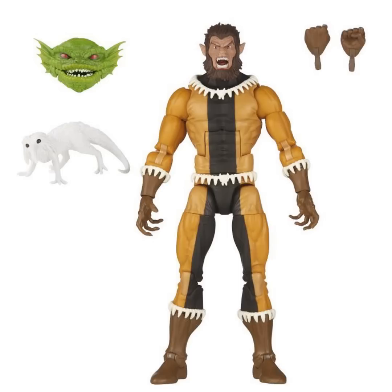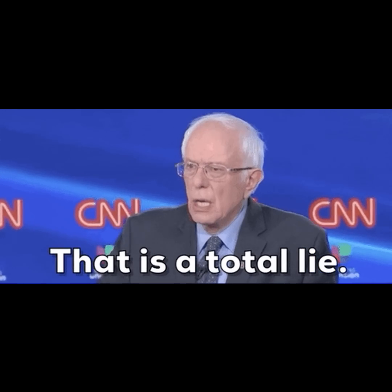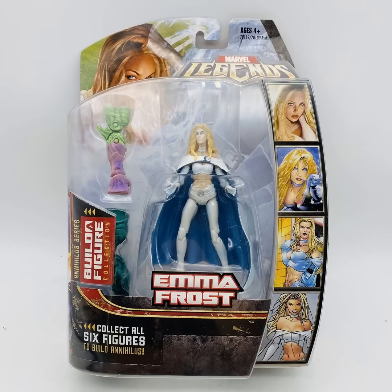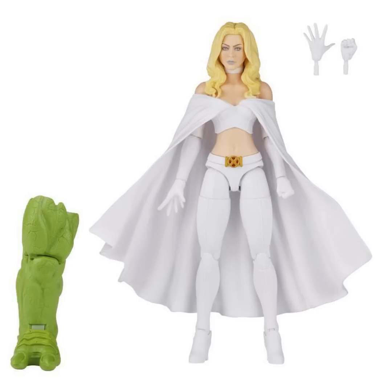Up next, Astonishing X-Men Emma Frost. This is a must-own for me personally from the wave. She's packed in with the right leg to complete the Ch'od Build-A-Figure, a couple of interchangeable hands. Now, I've seen quite a few people making remarks about how this is not much of an upgrade from the old Hasbro, what was that, maybe the Blob Build-A-Figure wave Emma Frost, or was it Annihilus? I think it was Annihilus if I'm not mistaken. I'm doing this off the top of my head, and you are out of your gourd if you think that this is not a complete upgrade.